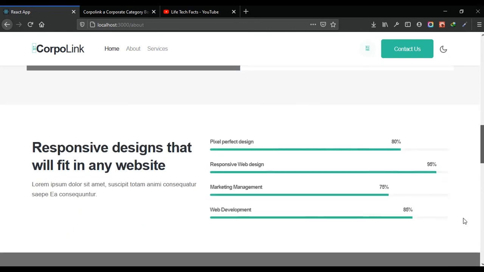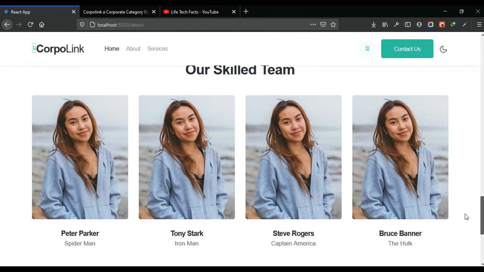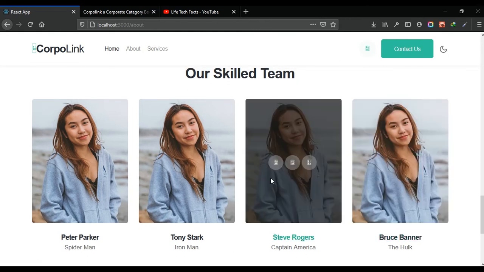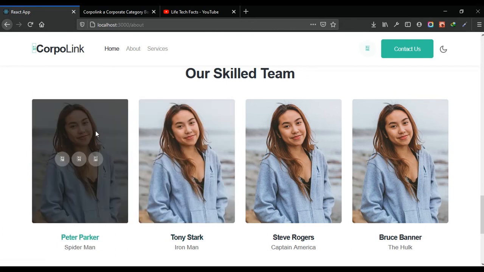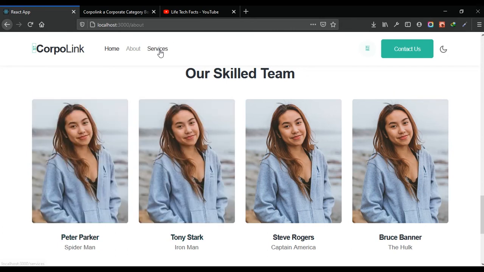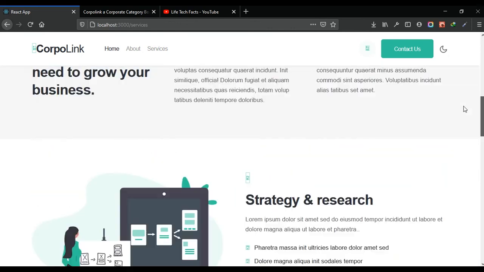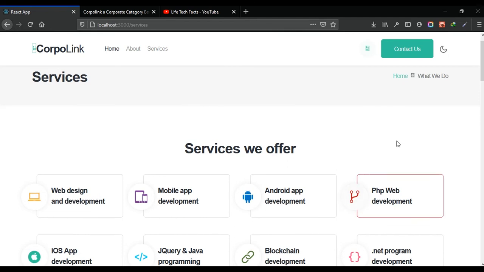We can see our images showing nice and well. This is best when you have a ready-made project or template you want to quickly convert into React. It takes this whole stress off you. This is a quick and easy way to handle all of your images.